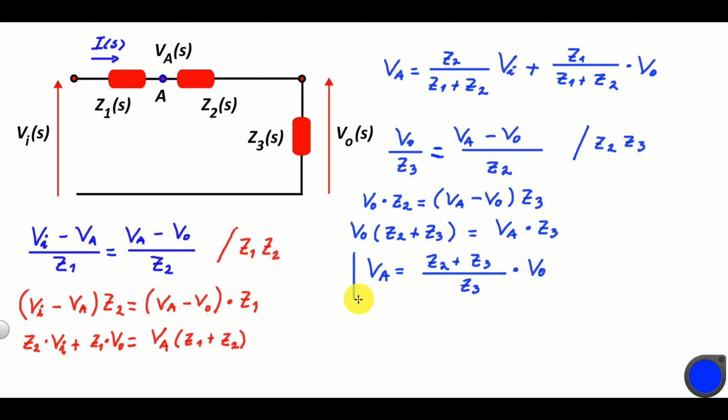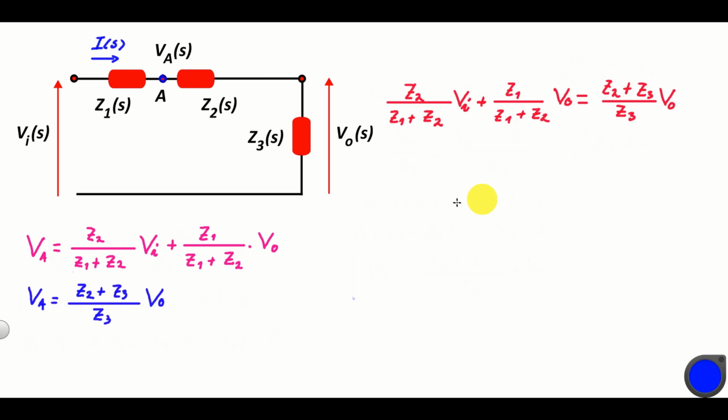So we need to use this equation over here and this equation over here to compute our transfer function. Here for clarity, I've written the two derived equations once again. Here's the first one and here's the second one. Next, if we combine these two equations, we obtain this equation. Next, let's derive the transfer function from this equation. To do that, we need to express VO over VI from this equation.